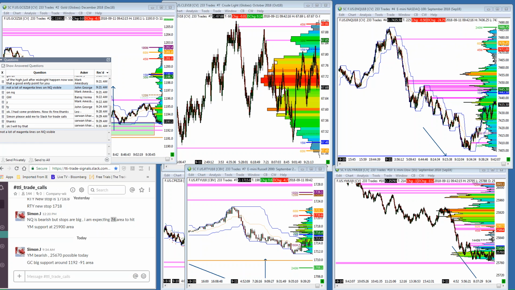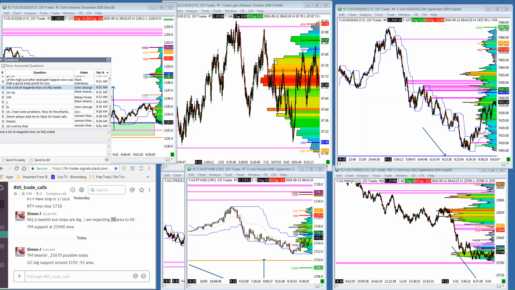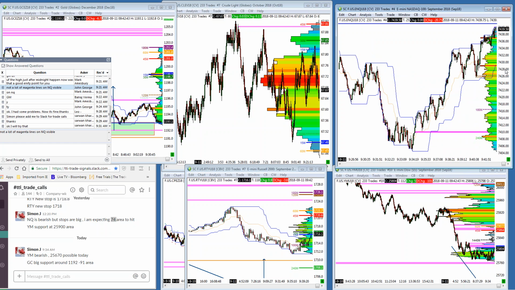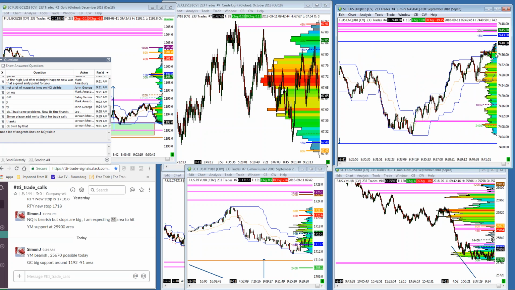$7,440 on Nasdaq is a possible scalp short. You have to have a quick ATM strategy to benefit from it. If it stops there, I would click. I would call it short if it stops, and then take a... there it goes. Immediately goes down. See, it immediately went down after it touched the four area here.